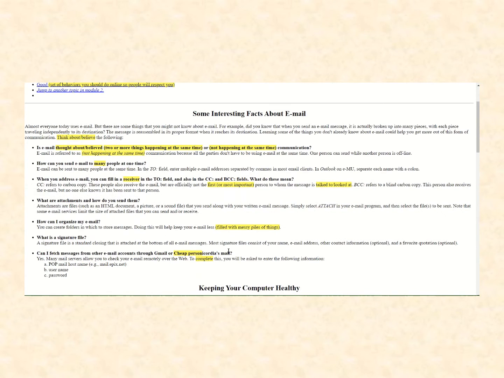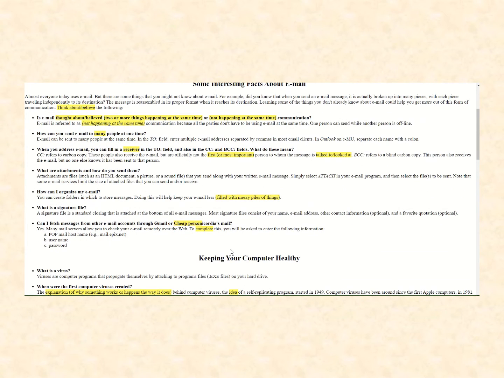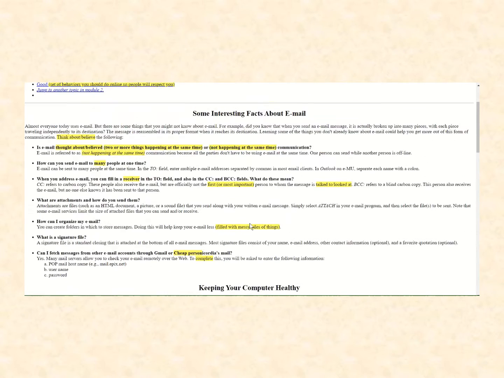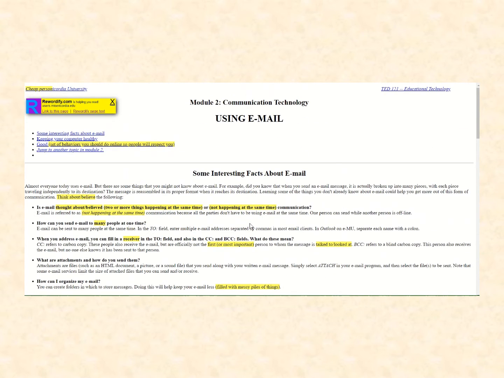And as I look through, it's not perfect, but it really does a great job. Here, instead of talking about cluttering and so on, it says filled with messy piles of things. Here where it says Misericordia, it's funny because it took the word miser and it said cheap person. So it's not perfect, but you can see it really did attempt to work on the entire web page. So this can help many students to understand more complex text.